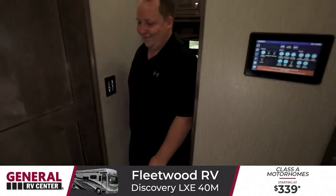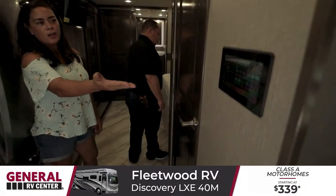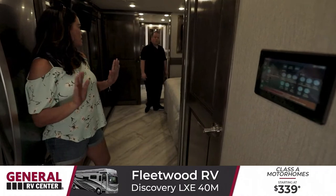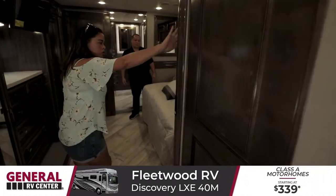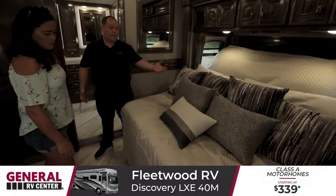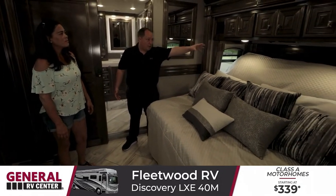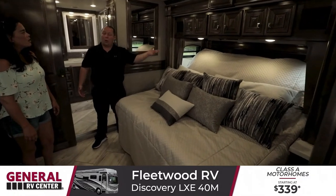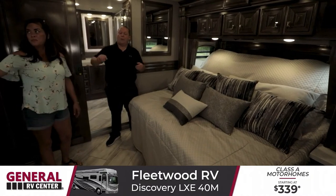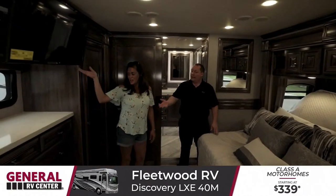Absolutely, and you know what? I love that here is the control panel, and you can control everything from right here. Your generator, your lights, check your tanks and all that, so it makes it simple. Yes. I like the pocket door here on the bedroom. Yep, here in the bedroom area, you do have a nice king-size bed, tilt-a-view king bed. Also, there's switches underneath the bed, so if somebody's knocking on your door and you wanna hit the camera selector, it will show up on your television so you can see who's walking around your motorhome. That's an awesome feature, Matt.